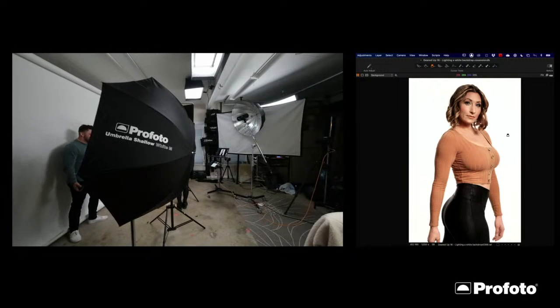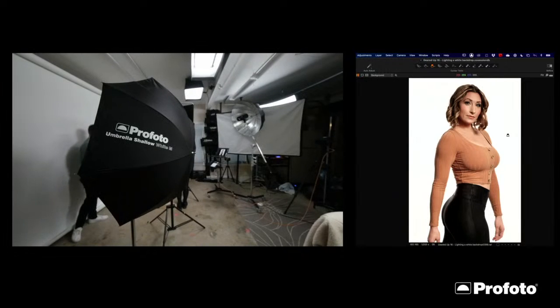Yeah, so we're right at F8 on the background, which I honestly personally like a lot better than going to the F11. A lot of people say go the one stop over. That's generally the rule. With this so far, I'm personally liking the F8 look a little bit more. Yeah, beautiful.